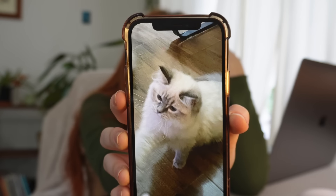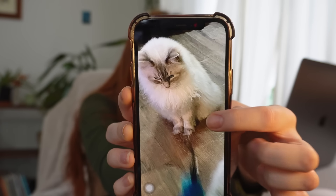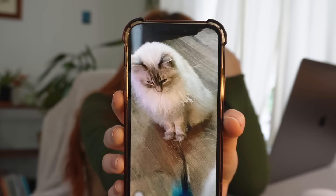I was looking on Gumtree for kittens and there were a couple of litters I've been viewing. Oh my god, look how cute they are! This is the little one I was looking at to possibly get, and then this one had already been reserved — but I really felt a connection with her. I kind of need that connection before I put down the money for a cat. I want the kitten to choose me. Anyway, I'm just finishing up this design — a form where you put your name, contact details, and questions.